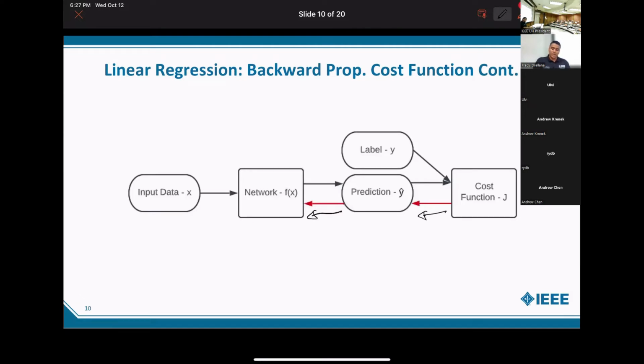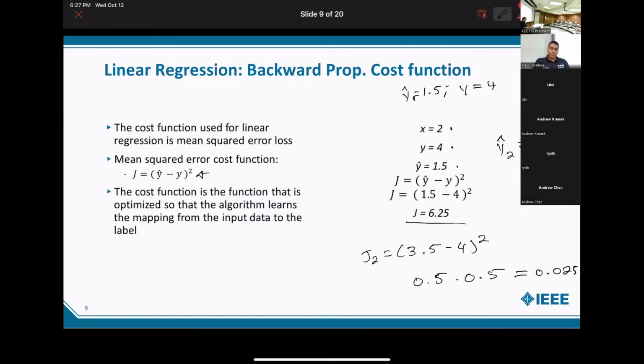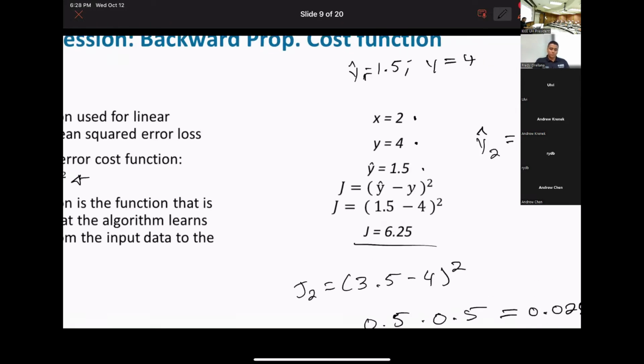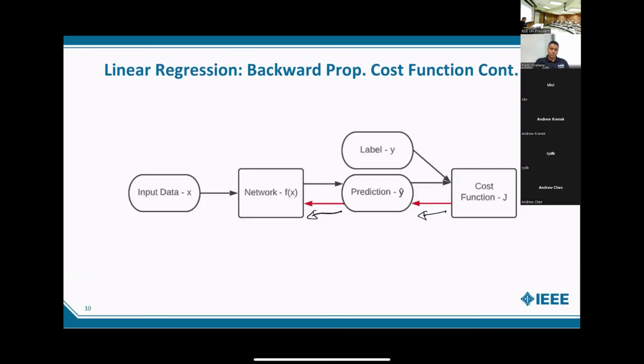Because we want to take a partial derivative, the gradient, to be able to adjust these parameters, w over here. Because w and b are the 2 things that we need to learn, right? We need to learn that the relationship between the input data and the label is 2x. So that's the parameter that we need to adjust. Okay, so let's go to it.